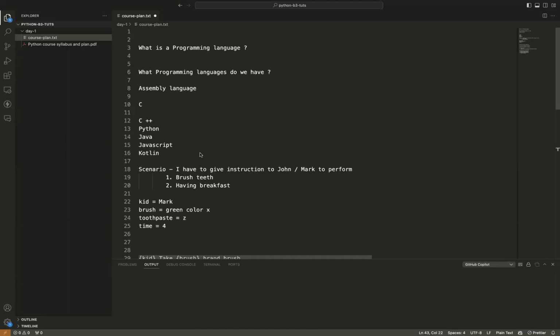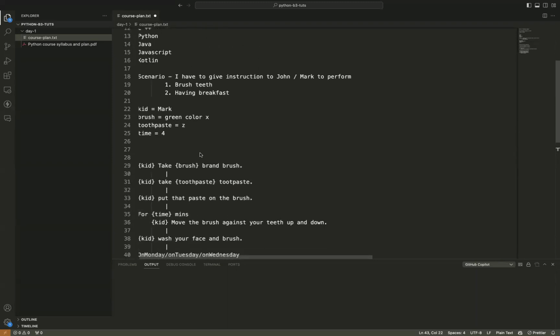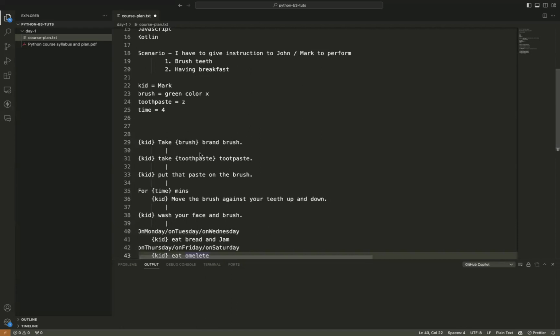But did you understand, first of all, whatever I'm trying to say here, the instructions, like I was telling you for the past 30 minutes? You understood, right? So this is what we are going to do in the language also, adhering to its own rules and concepts. That's it. The same instructions, if you try to give them to a robot, we'll give the same instructions to that robot, assuming the robot doesn't know anything.